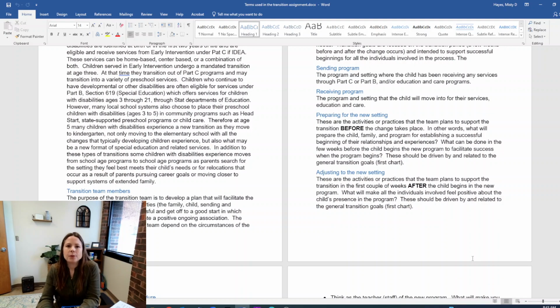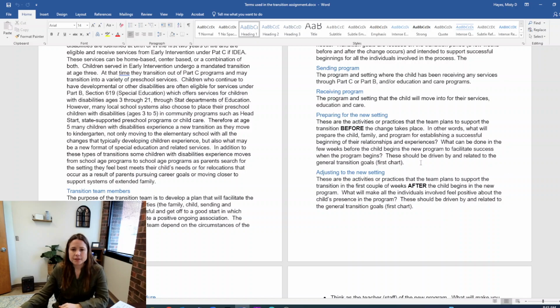So how do we help them prepare? Well, we need to make sure we put activities or practices in place that support the transition. Now, this keyword is important, and I put it in bold. You have to help Maria transition before it actually happens. So there's things happening before she moves into the new school. That's part of the transition piece. So you're going to prepare the family, you're going to prepare little Maria, you're going to prepare the new program, and you're going to have a successful partnership in new beginnings. So what can be done weeks before Maria gets ready to go to the new program?